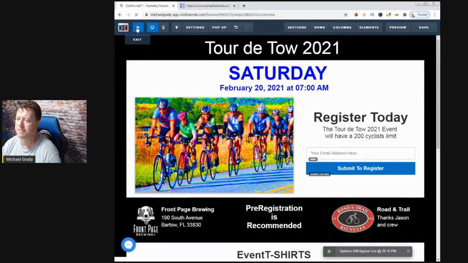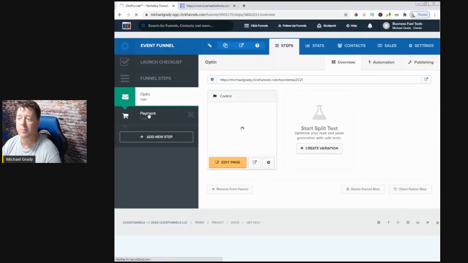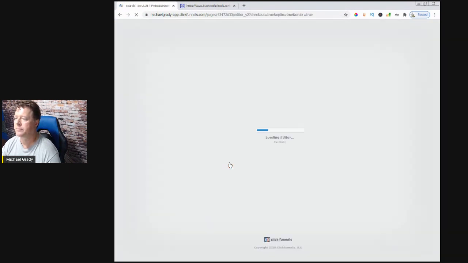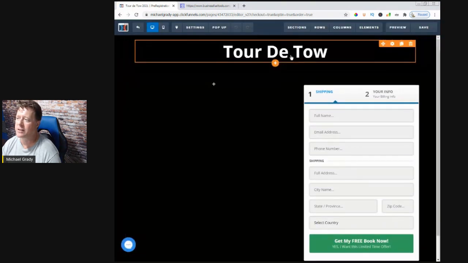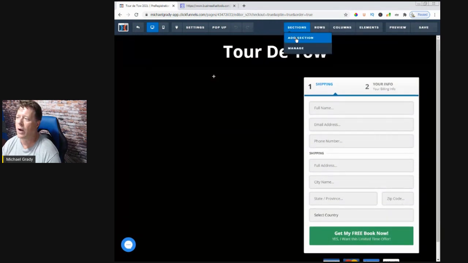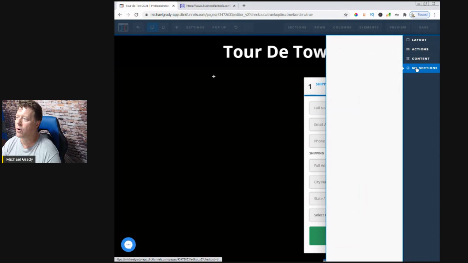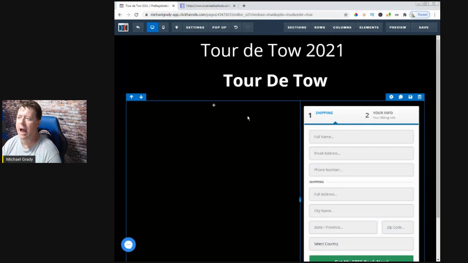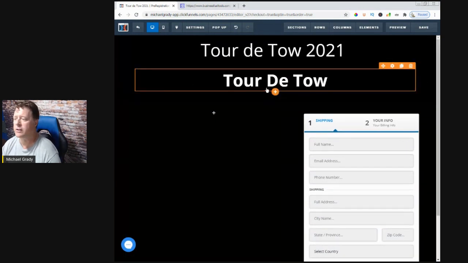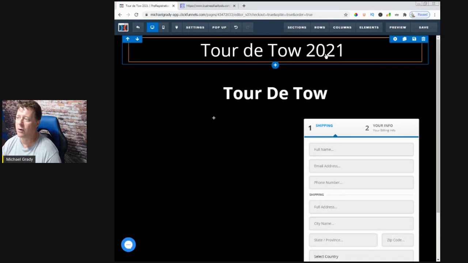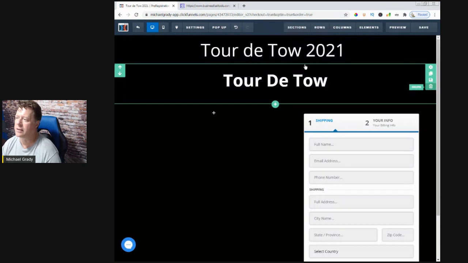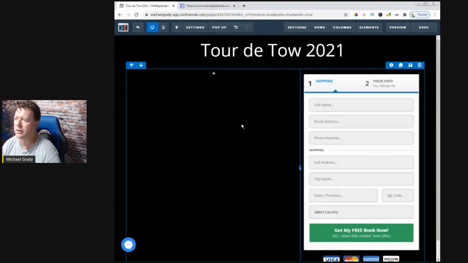Now we can go back over here, exit the opt-in page, and go into the payment page. Hit edit. And now we've already got this up here, but what I can actually do is go add a section, and instead of creating one, I can go over here to my sections, and boom, right there it is. You just take and drag and drop it. And now I don't have to mess with creating this all over again and figuring out what the font was. I now know exactly what the font was because it's the same one that was on the homepage. So I just want to show you that little trick. It saves you a ton of time when you're actually building these out.